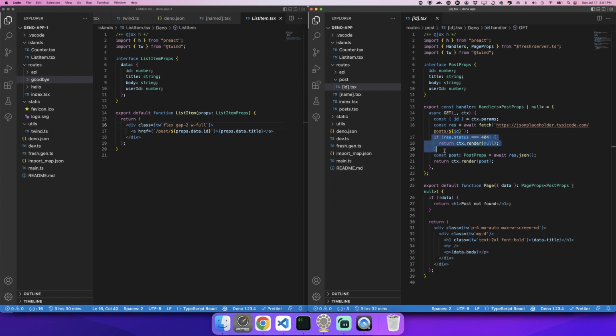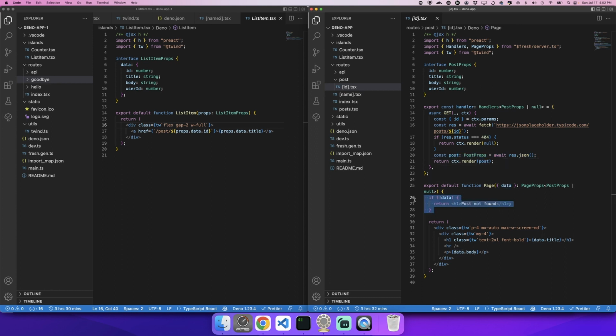And then it checks if it exists. If it does not, it returns nothing. And you could throw an error there, or whatever you want to do. Or if it does, it creates the JSON and renders it to the data.